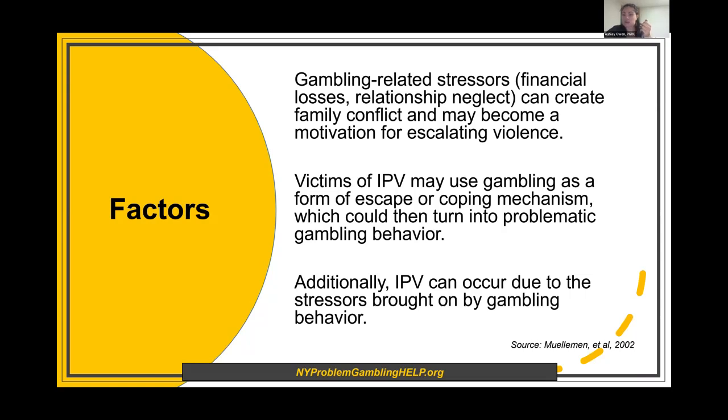And I don't think we talked much about the mechanics of gambling addiction at the beginning of this presentation, but just as a review, when people become addicted to gambling, it's because they have a dopamine rush that happens in their brains right after they place a bet, right? They get like a high feeling right after they place that bet. And an addiction can start to develop because the person wants to experience that rush again. And they know that placing a bet will give them that rush. So they keep going because they want to feel that. And if you're using gambling as a way to cope, it can be very tempting to stay in that space and experience that rush. So that was another factor that contributed to this correlation.